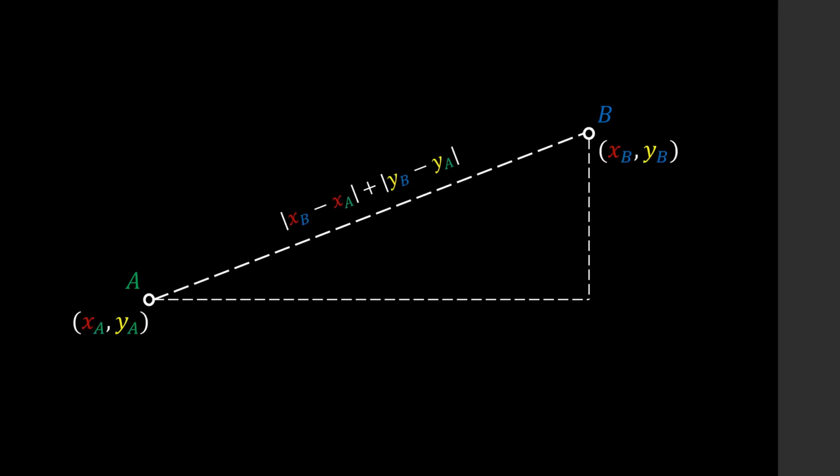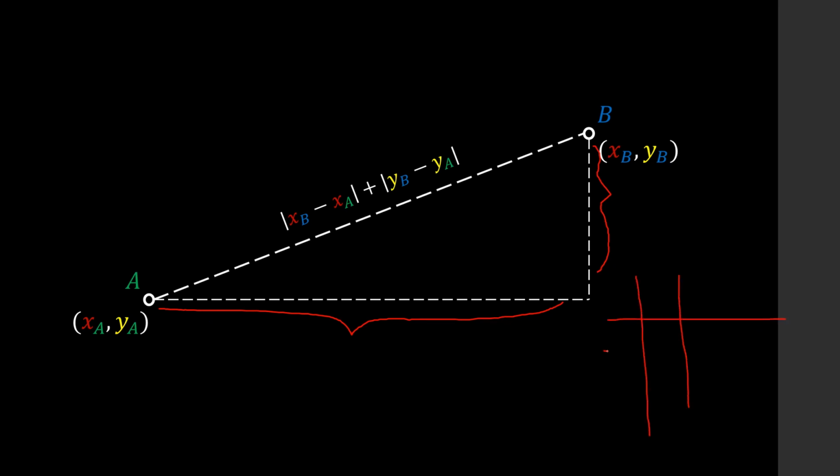So the way to interpret that is if I've got my 2 points, and I want this straight line distance, well, that's the same as just adding this distance here, which is just the x coordinates subtracted by each other, and this distance here, which is just the y coordinates subtracted by each other. And so the reason it's called a taxicab metric or Manhattan metric is because, if you've ever seen a map of Manhattan, it's a grid-like city, a bunch of grids like that.